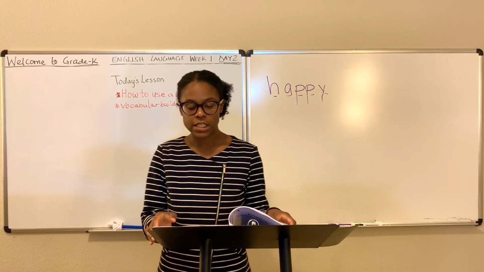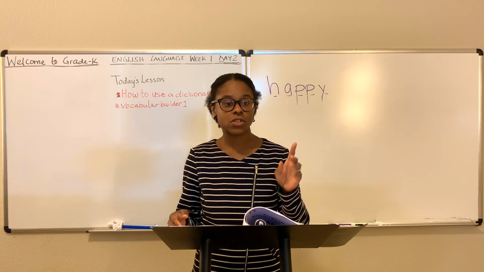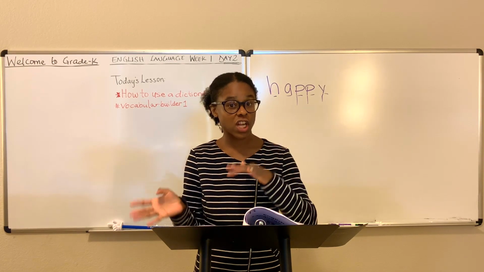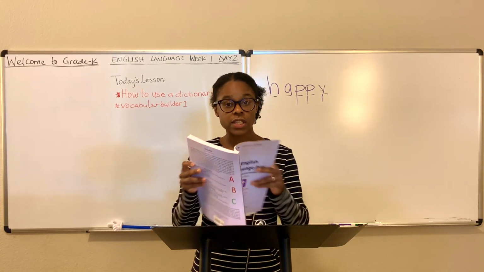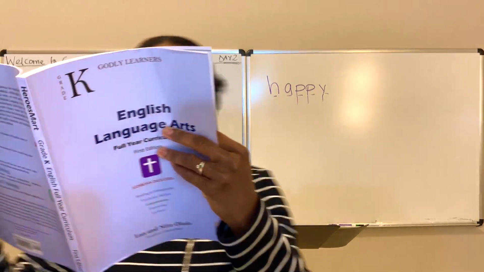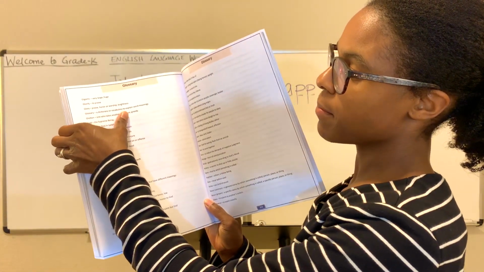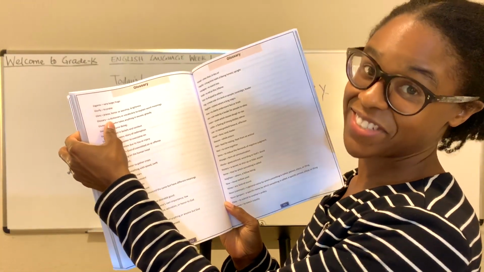What you want to do is use both your glossary, which is in the back of your workbook, and you'll want to use your dictionary. Use your glossary or your dictionary. A glossary in the back of the book. Let me see if I can show it to you. Okay, a glossary is a dictionary or vocabulary to explain word meanings. That's what a glossary is.